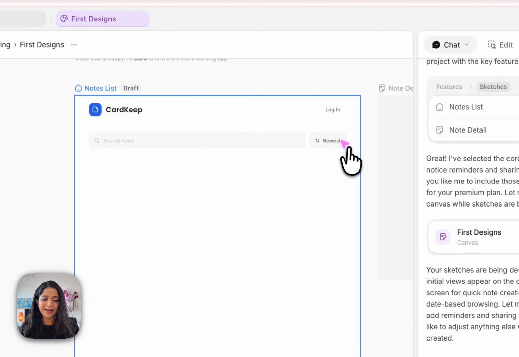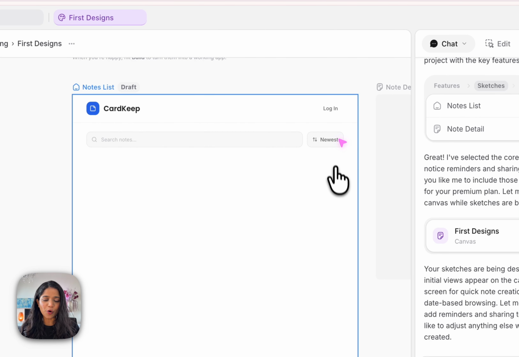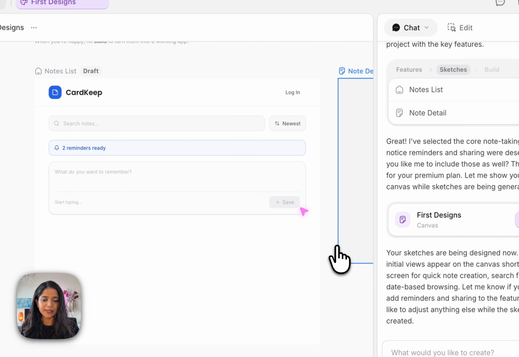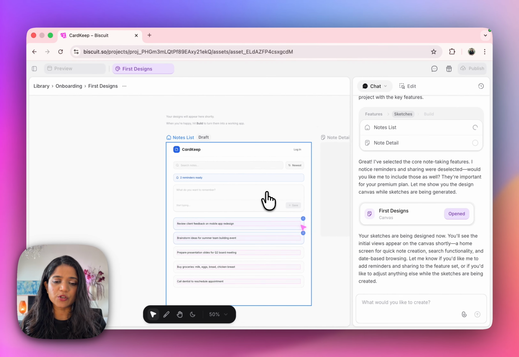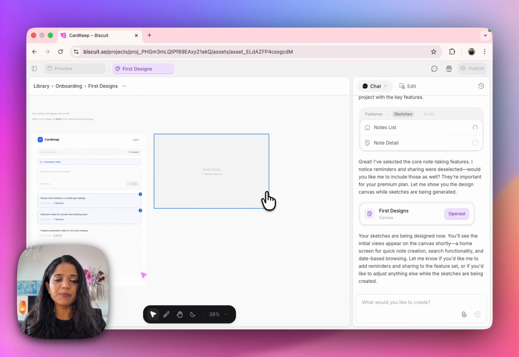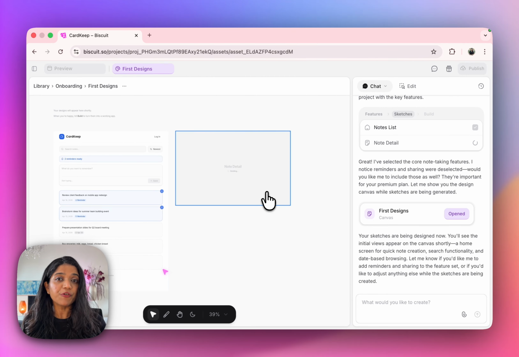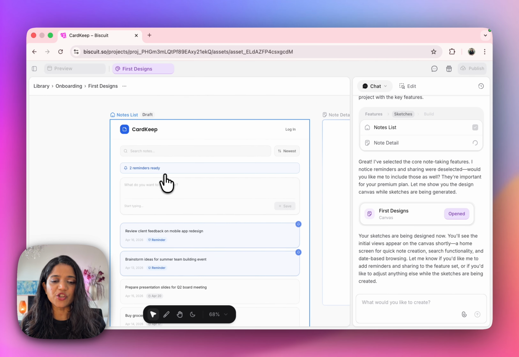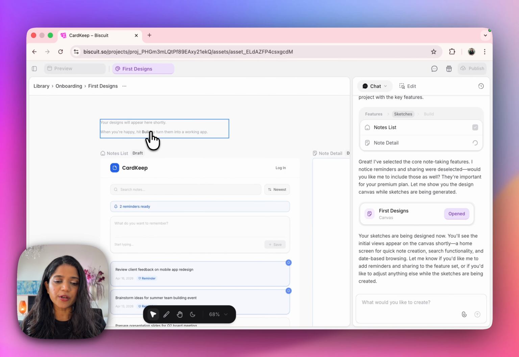Now, I can see that AI is going ahead and building each component out. So this is the search bar, and now we got other components being built live. Now, the idea behind this is to give you a phase where you can go ahead and explore, you can sketch out your designs. You have multiple views in the same canvas. If you add more features, those views will line up on the canvas and you will get a bird's eye view of what is going to happen in your app. So this is an interesting little feature when you are doing some exploration on a new idea.